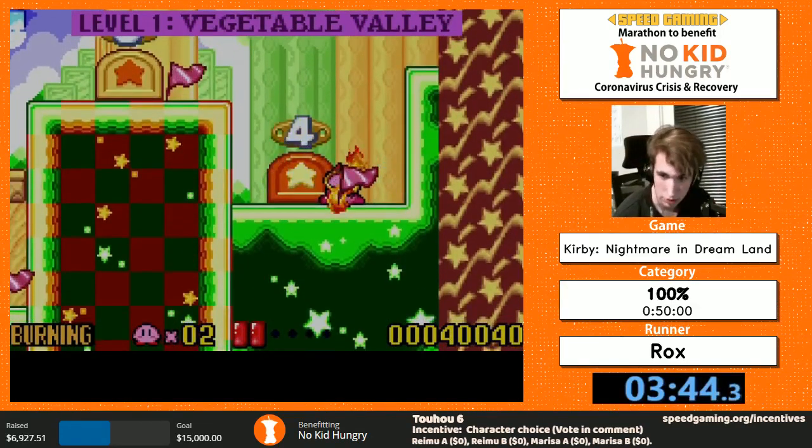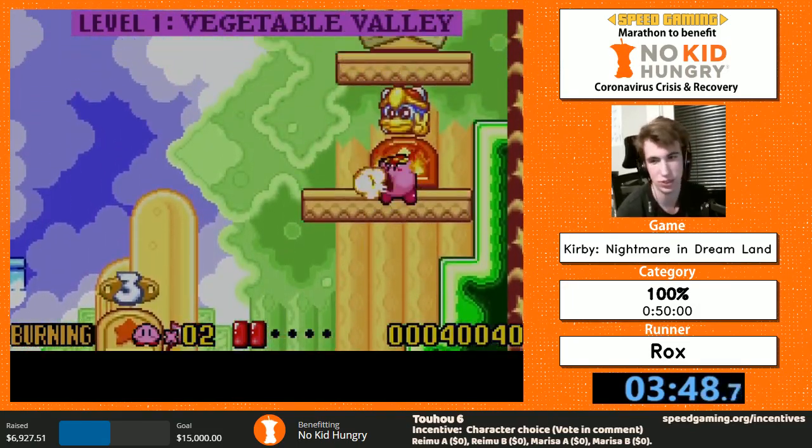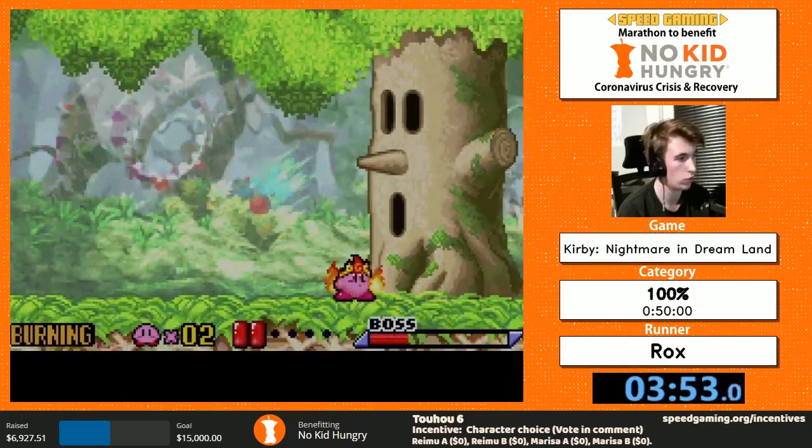So next up, we have our first boss of the game. We have Whispy Woods. Whispy Woods is, of course, a staple in the Kirby series. It's a tree. Yeah, so we're also just going to hold right and burn.